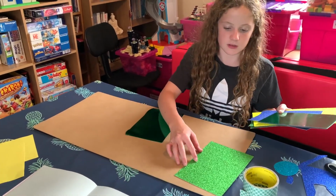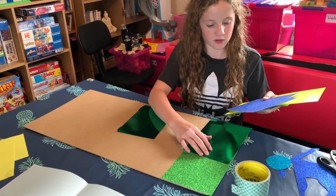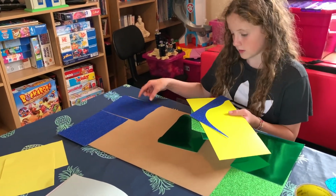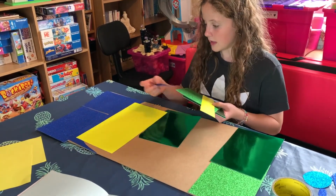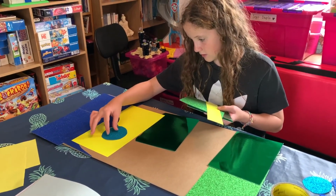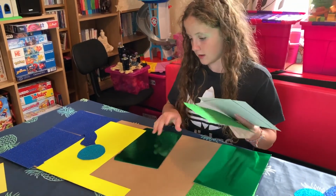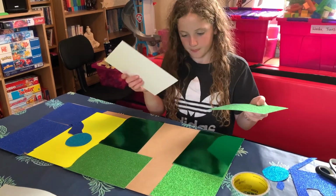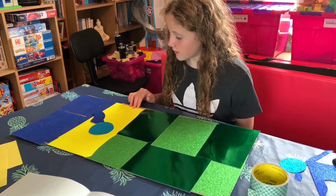Like this. Obviously a bit neater though. Then we're going to have the water over here, like that. And then we're going to have the sand underneath. And then we've got this little pond bit, like this. This is all there. And we've got another bit of sand over there. And then we've got the grass that's going to go like that. And then we've got these bits, like that. So it'll look like that.